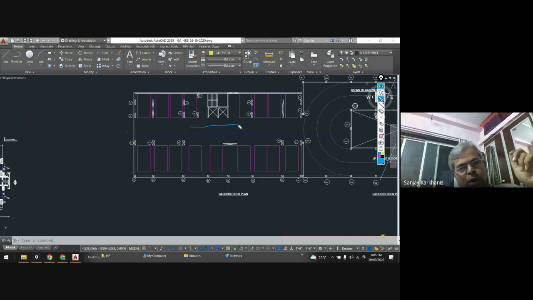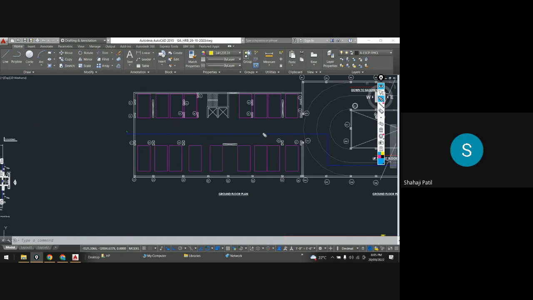Just you can go in this direction, or you can come out in this direction, right? That's why it is called a driveway, and you cannot have any column located. The architect will not allow you to place a column over here. Clear? Yes, sir.